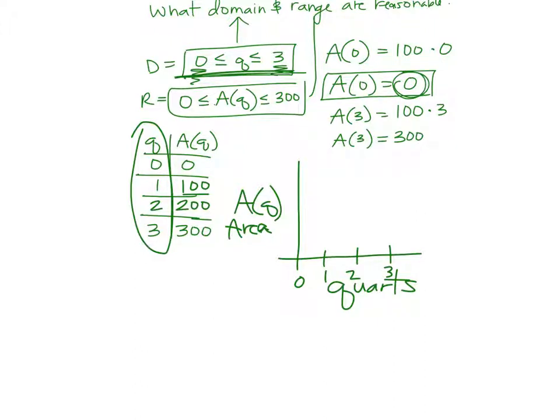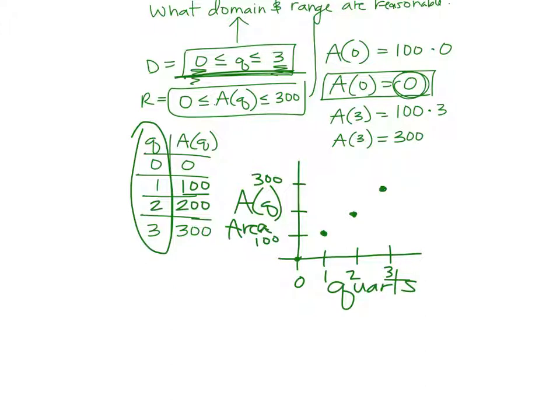So that probably wouldn't, you'd have to go really high on the graph. You could, but it would go really high. I would probably just count by 100 since that's what we're going up by anyway. So 100, 200, 300. Sorry, I kind of ran out of space there. And then when you plot it, it's pretty easy. 0, 0, 1, 100, 2, 200, 3, 300.